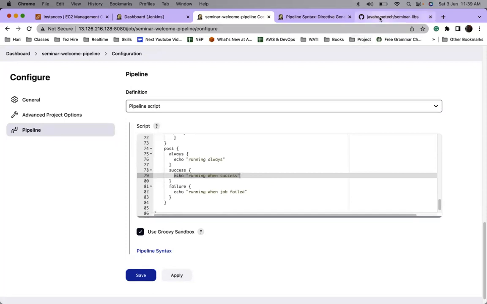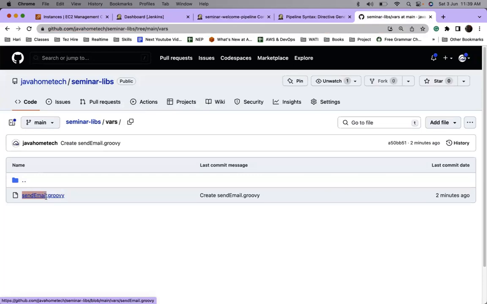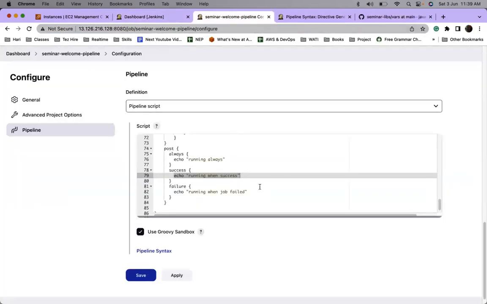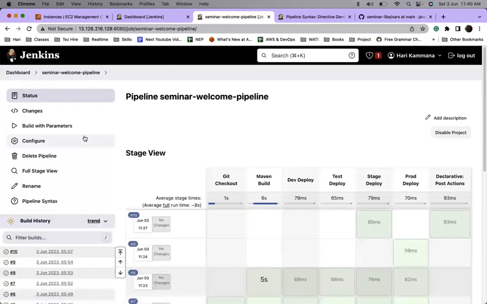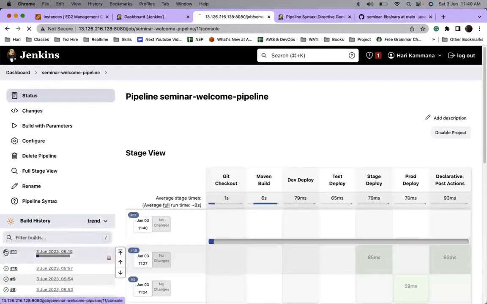What is the script name? sendEmail. See here, sendEmail, and it takes one argument. I will put Hari dot, and save, build with parameters and build and check it out.